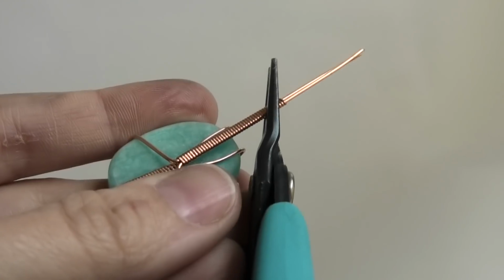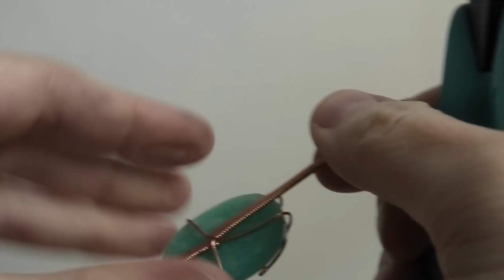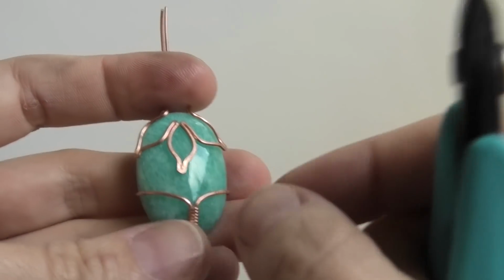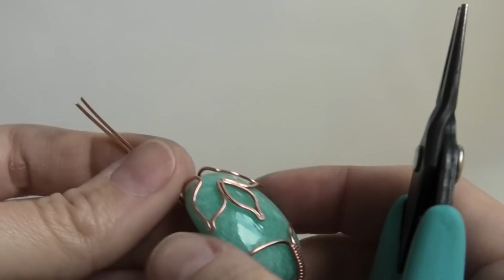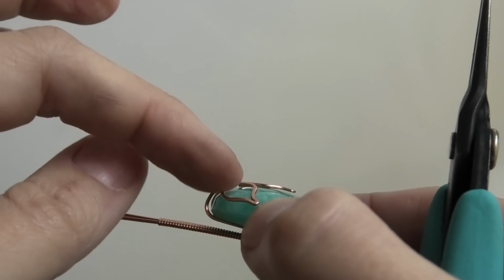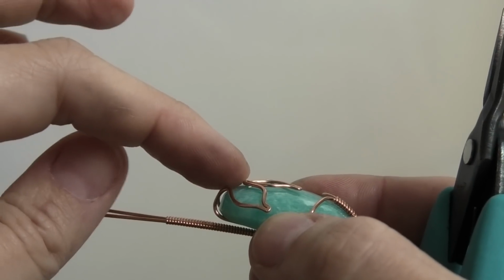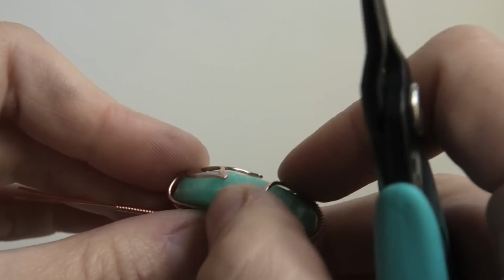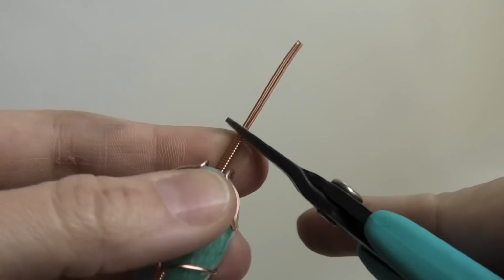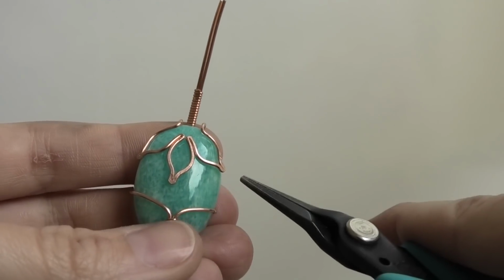Oh, and one thing that I just wanted to point out about the leaves. If you notice, the leaves are quite large because my stone is small, and also it's tricky to make super tiny leaves. But the purpose of the leaves is to hold the top of the stone. So this portion holds the bottom, this portion holds the top. So if you have something super tiny up here, say you have a nice big stone, and the leaves just cover up the little top portion, your stone might pop out if you push on it. Mine's not because it's covering up like half the stone, but if your leaves are super tiny in comparison to your stone, it might. So just keep that in mind, that they need to hold the top.